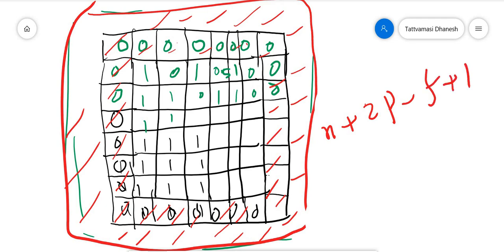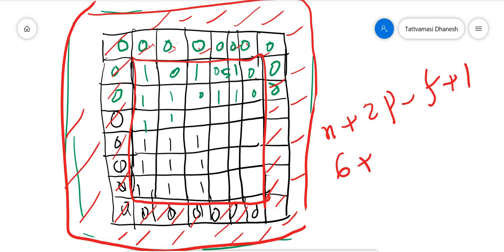So when you do this, for example, a 6 by 6 image becomes 6 by 6. So n is 6: 1 2 3 4 5 6. The initial image was 6 by 6, I told you this is the initial image. So here n is 6 and padding is 1.